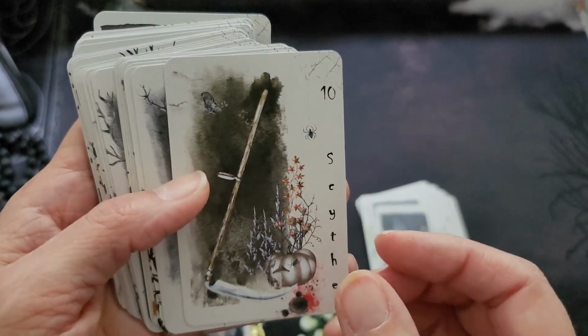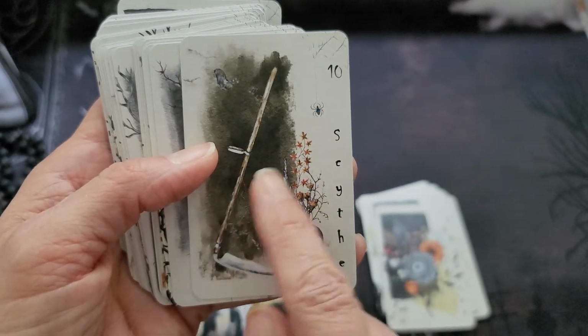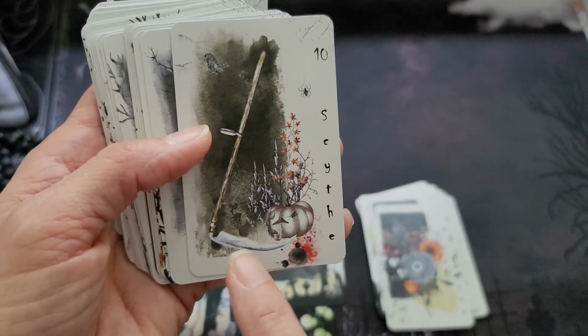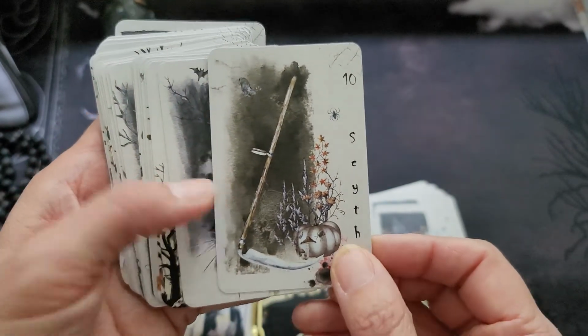And the scythe. So we've got some harvest here to kind of cut down. And again, I've included the blood splatter here because it's sudden, it could be cutting, it could be dangerous. And so that's what I wanted to imply with the little blood splatter. Okay.